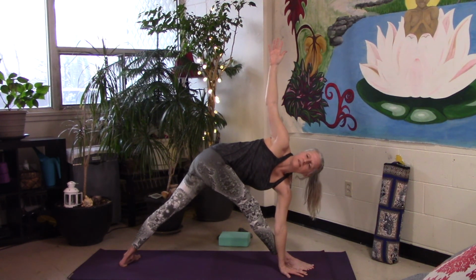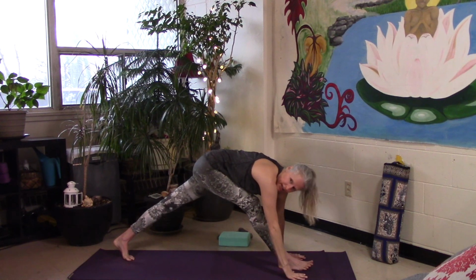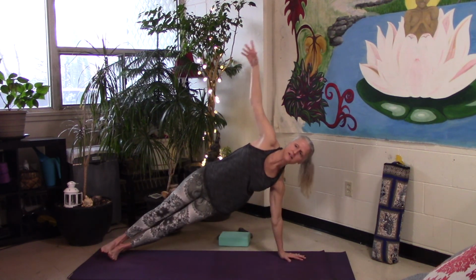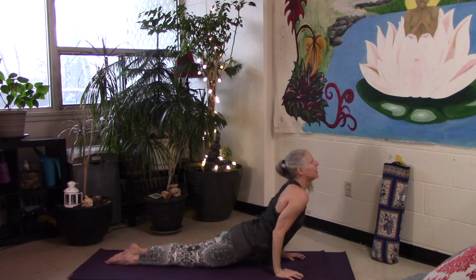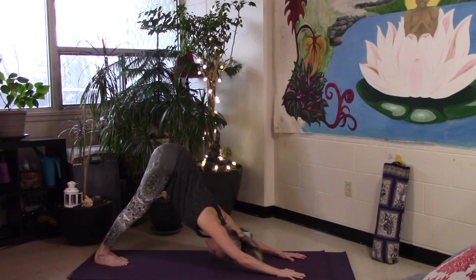Deep breaths. Both hands to the floor. Step back into plank. Option to do left-sided. And then exhale, lower. Inhale, upward dog. Exhale, downward dog. Left leg reaches up.